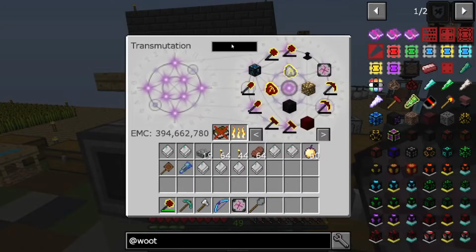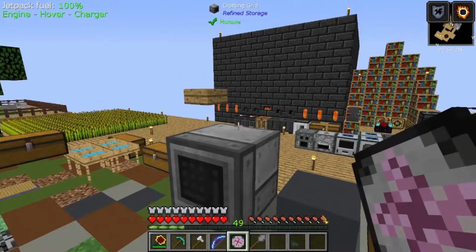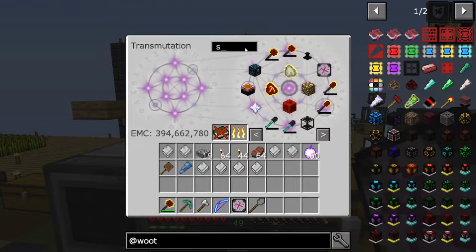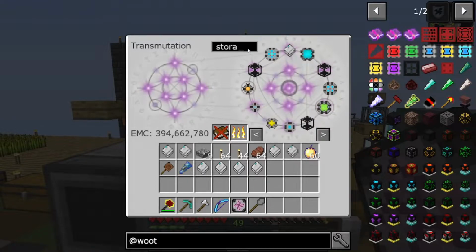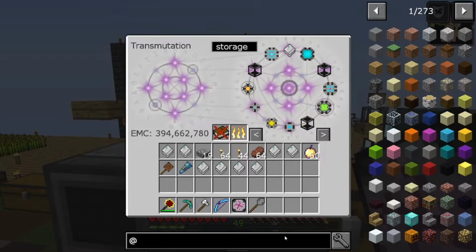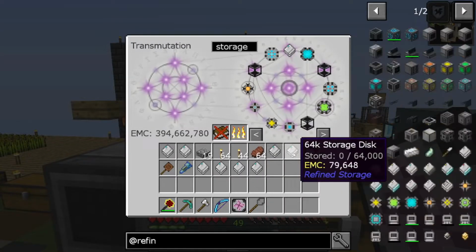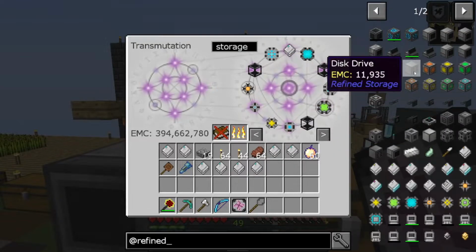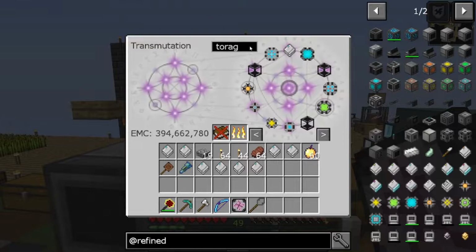No. Okay, so we just need, what's it called? Power cell. Power. No. Storage. No, I need a storage drive. Is it not a storage drive? Huh. Well, let's do Refined Storage, so we need a controller and what are they called? Disk drive.